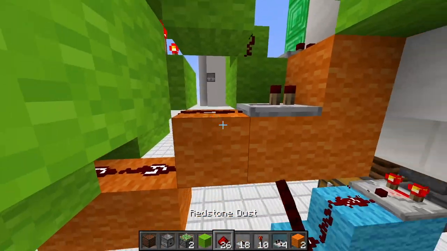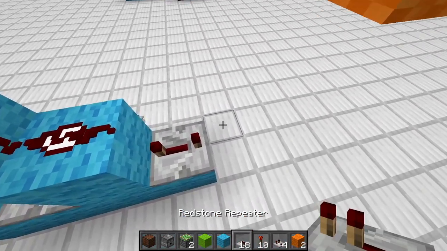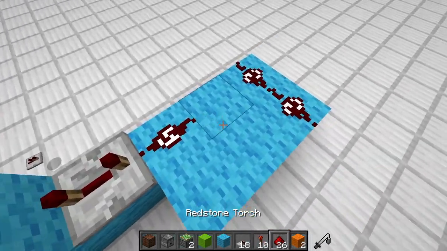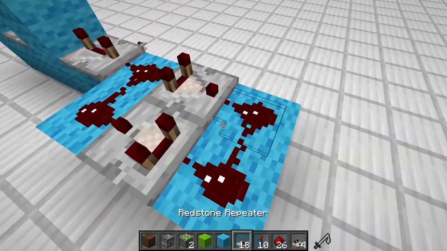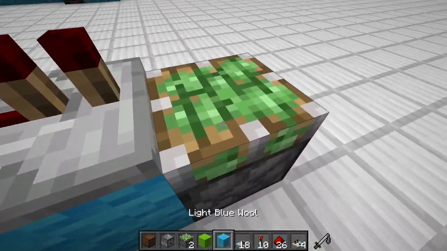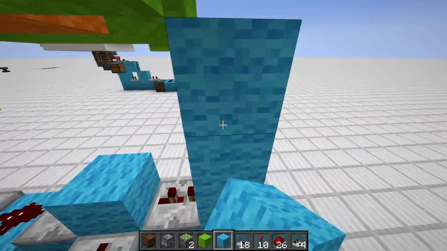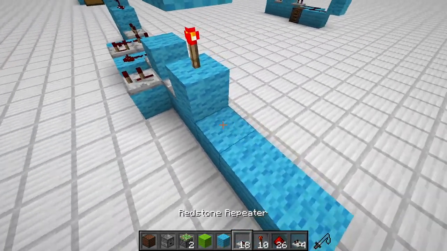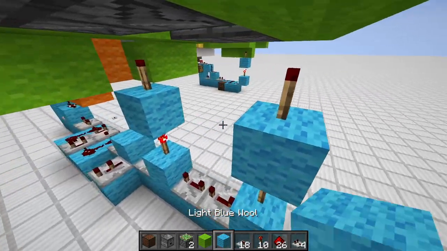like this. So then we're just gonna grab a repeater set to 4 ticks, then a pulse extender. So pulse extender like that. Redstone repeater, sticky piston. Repeater 2 ticks, repeater 2 ticks. Here we're gonna have 2 redstone torches. Here we're gonna have 2 repeaters set to 4 ticks. And again, 2 redstone torches.